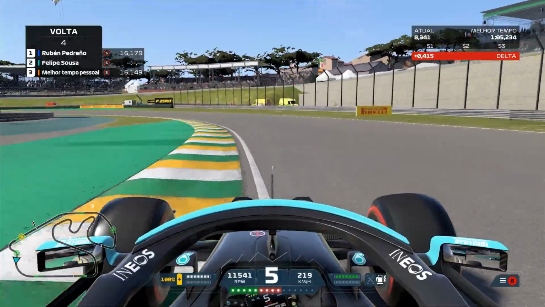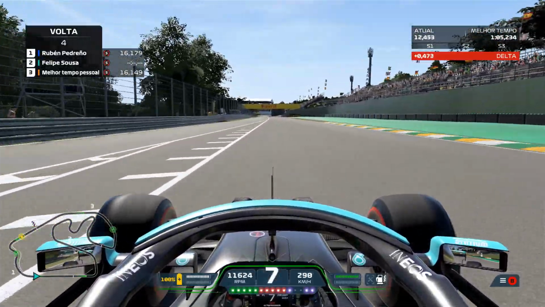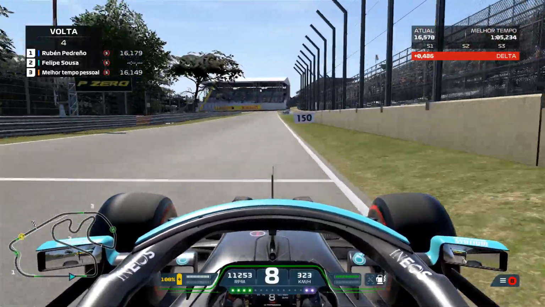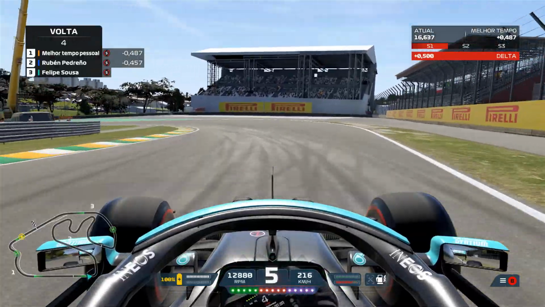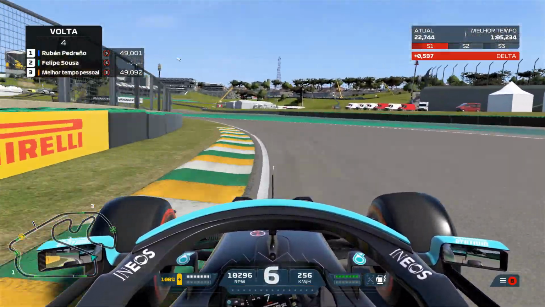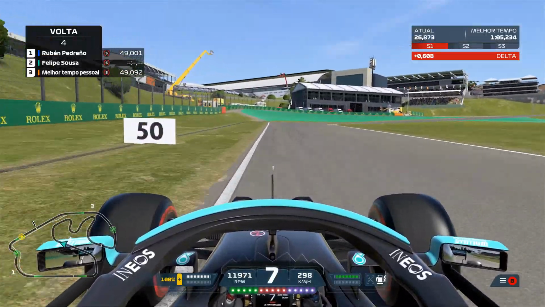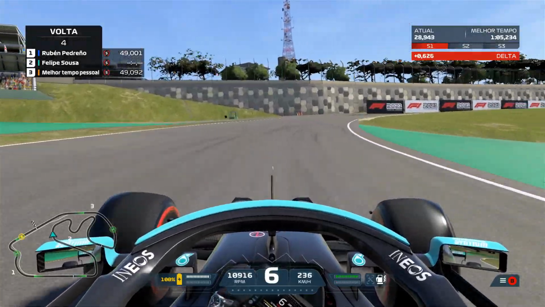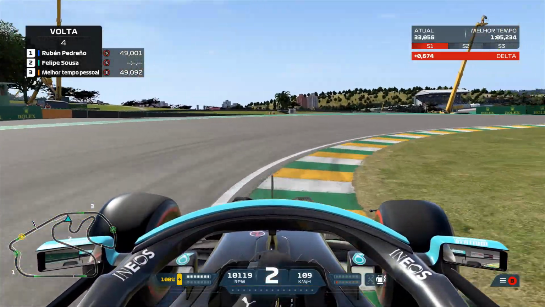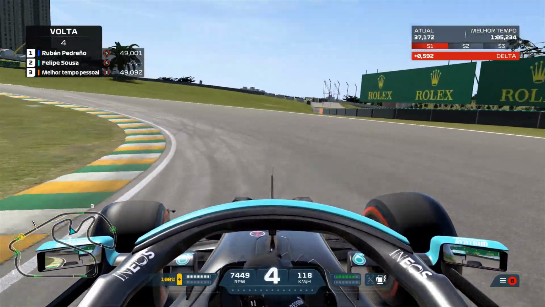That's just impossible to drive. I've lost like half a second in turns 1 and 2, so that's impossible. I would say you can run 50, but it's just gonna overheat your tires a lot. I'm obviously in time trial, so I don't care about it. But when you are in Grand Prix mode, you're gonna overheat and have a lot of rear tire wear. So that's not a good thing, going 50. I can promise you that.